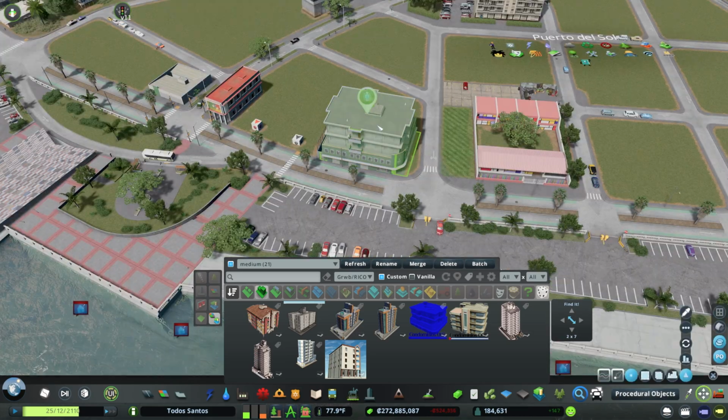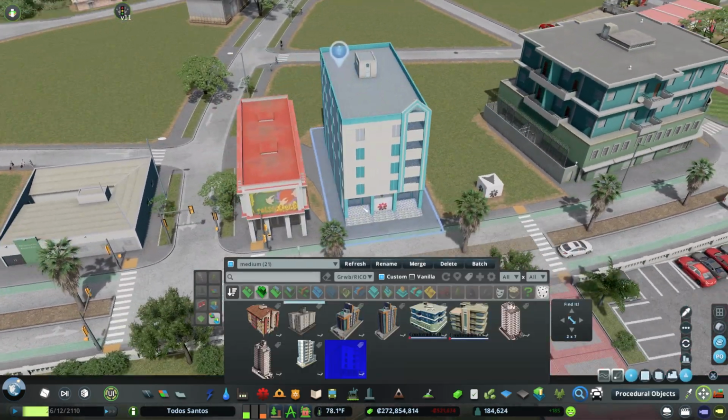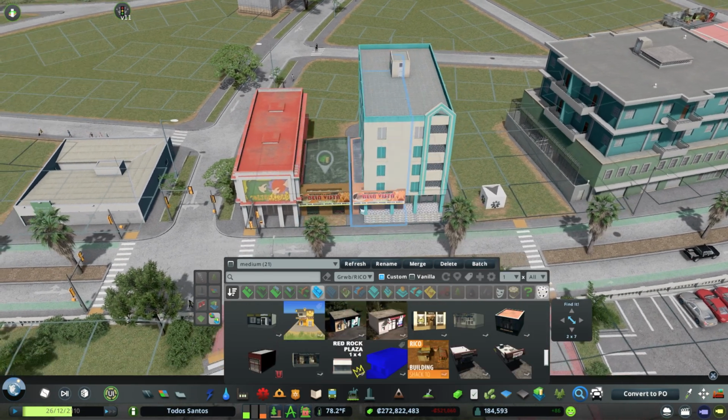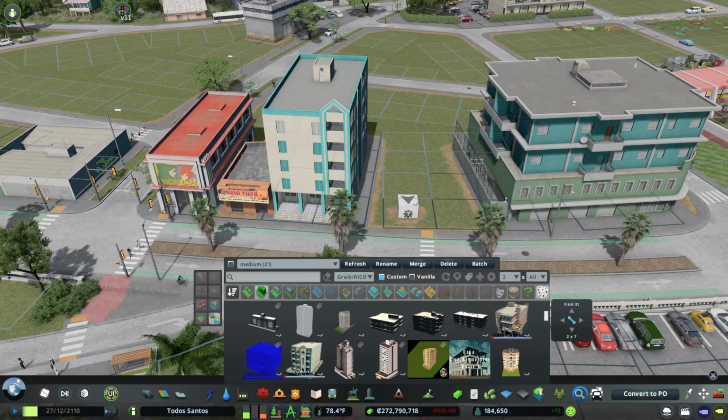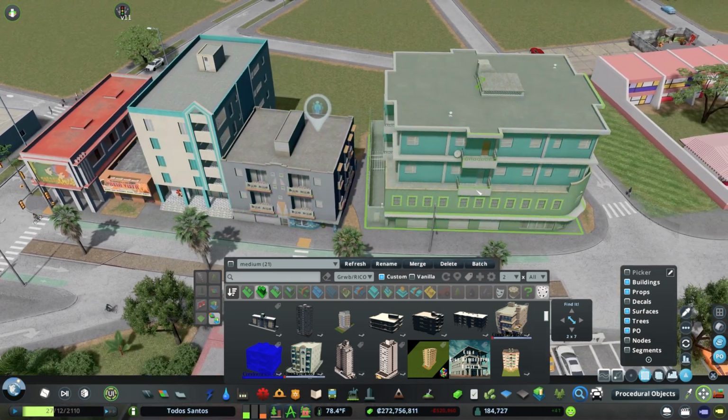Now, in the town, I wanted to have a slightly denser area right next to the ferry terminal. Kind of makes sense that there would be more density that pops up around here. Lots of people go by here, so there would be some businesses, maybe some hotels, and tourist-focused areas as well. And a fairly nicely decorated street, just with some palm trees and planters.